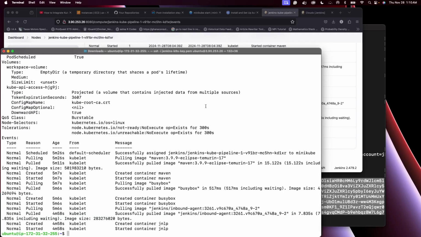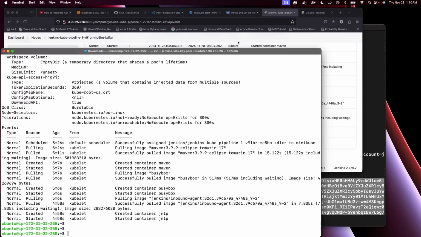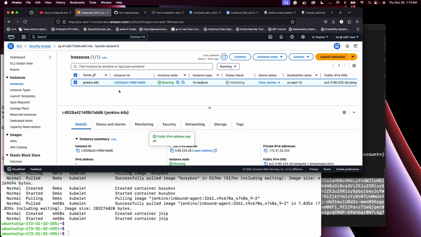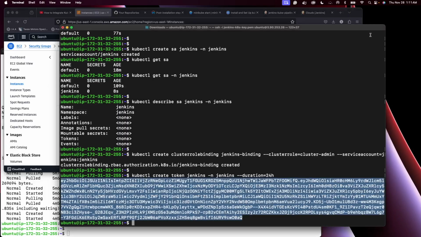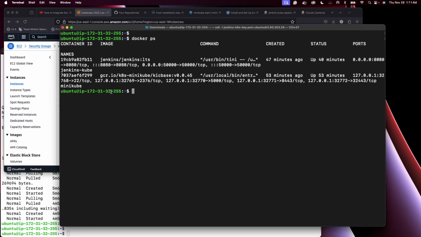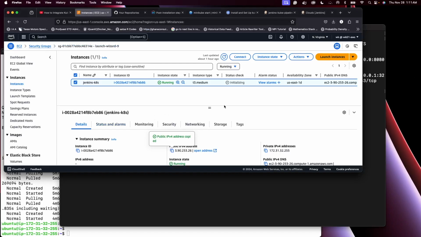Before you leave, don't forget to do a cleanup. Since we used an EC2 instance for this, make sure that your instance is terminated. Also, on the black terminal here, remember we used Docker for both Jenkins and Minikube, so make sure that you stop both containers for Minikube and Jenkins. So just copy and paste this here, press enter, do the same for the Jenkins, and that should be done. And after that, you can turn off your virtual server.